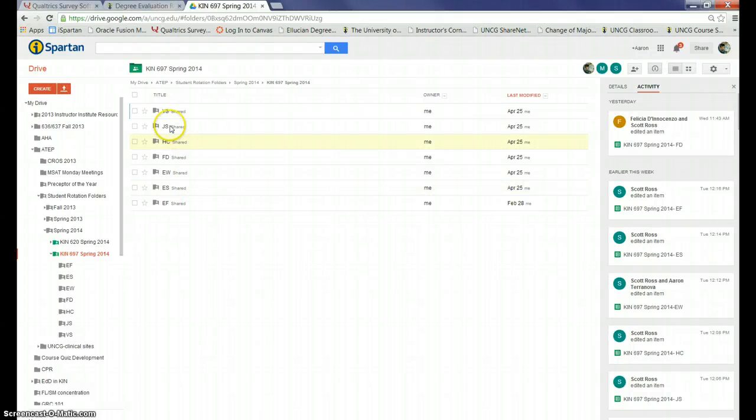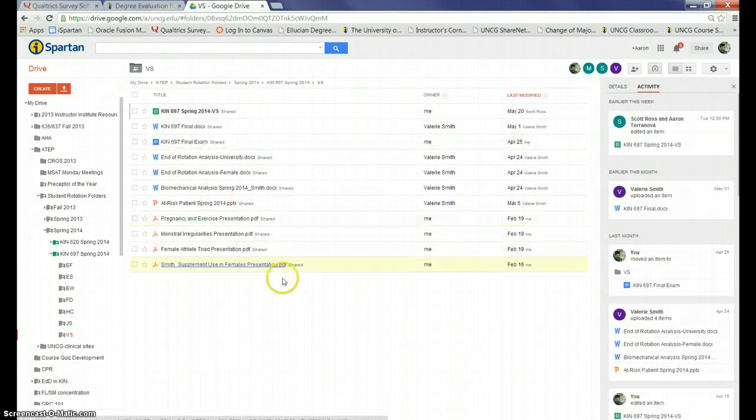I made individual folders for all of our students, and this folder is where they upload all of their clinical submissions. As opposed to trying to upload something to Blackboard or email me 18 different journals, we have a folder where, if we click here, they simply put all their submissions there. It's a really convenient, easy way. I don't need to worry about emailing. I give them a deadline that something has to be in their Google Drive folder by a certain date. And if it's not there, it's not there, and you can adjust accordingly.